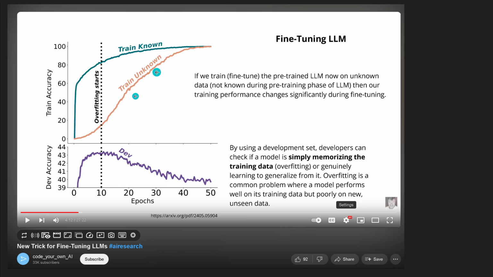But if we do this with unknown data, my goodness, where overfitting starts, we are below 20% performance. And remember I told you here, whenever you notice here in your development accuracy data set, that here we start to have the overfitting of the LLM, do an early stop.